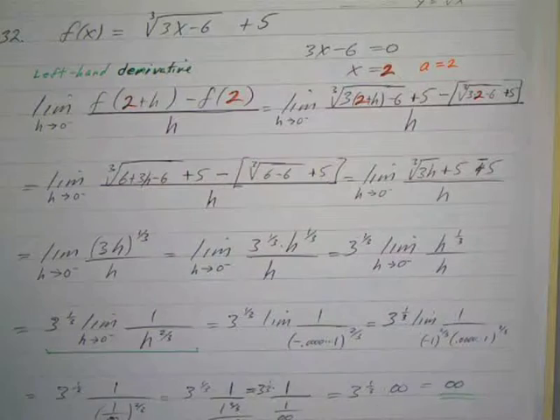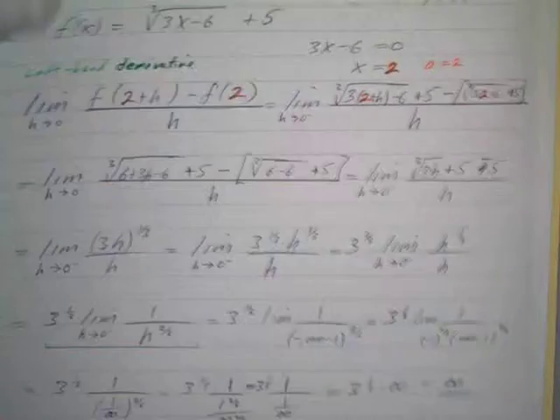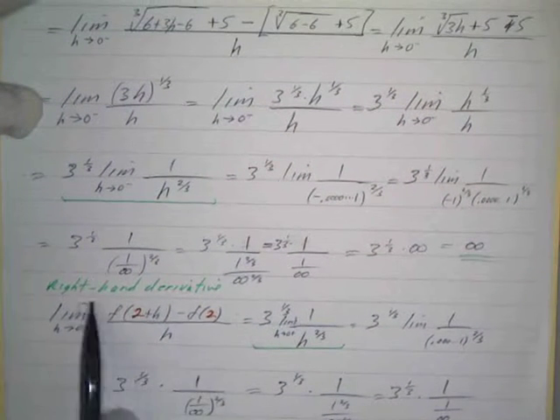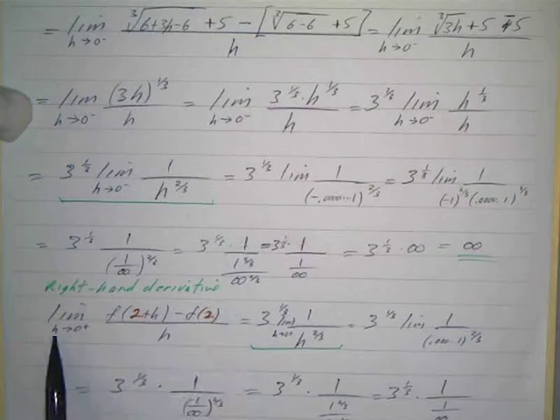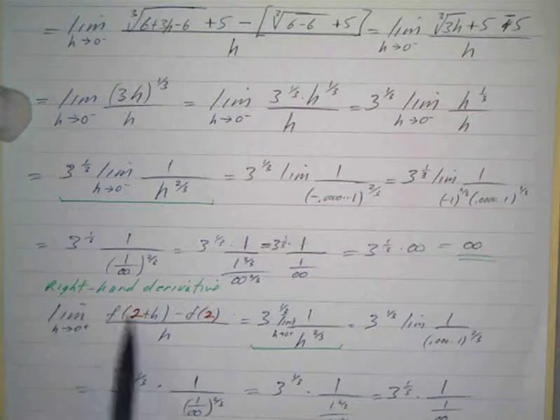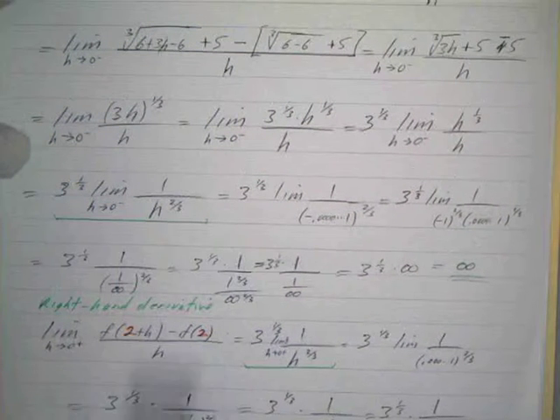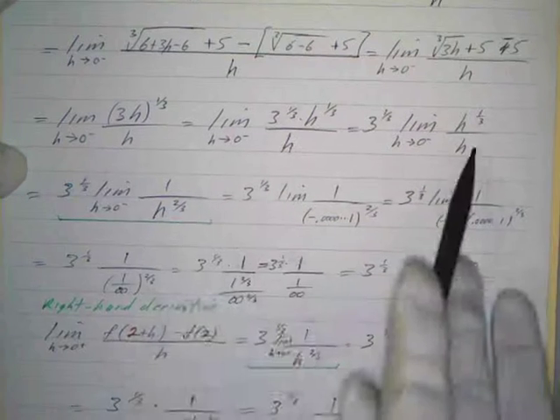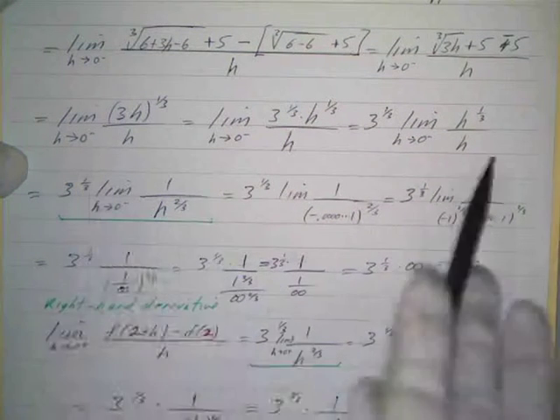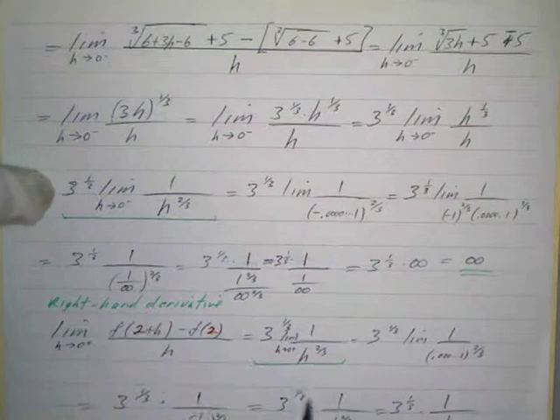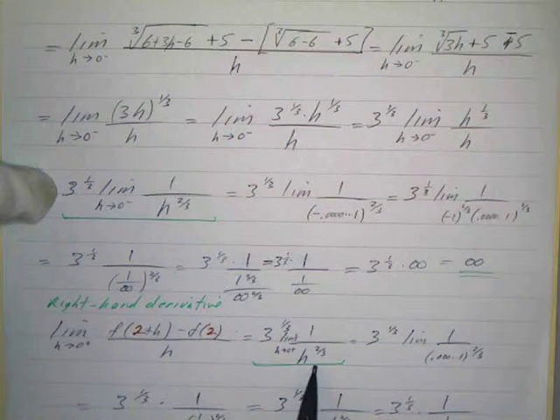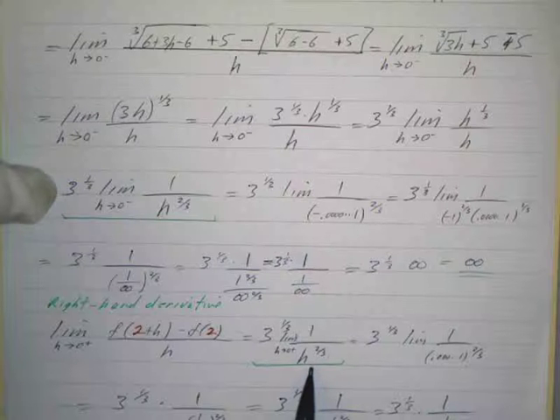Okay, then I kind of abridged my work a little bit because we've done these so many times now. So we could see that the right-hand derivative, the limit as h approaches 0 of this, is all going to simplify the same exact way. We're going to do all the same steps. Everything's going to be the same except we just have a plus here. So everything's the same until we get down here. I just went from this step to this step. So this actually eventually simplified to be this, just like it did in the left-hand derivative. That was just to save some time and space. I'm sure you'll appreciate that.